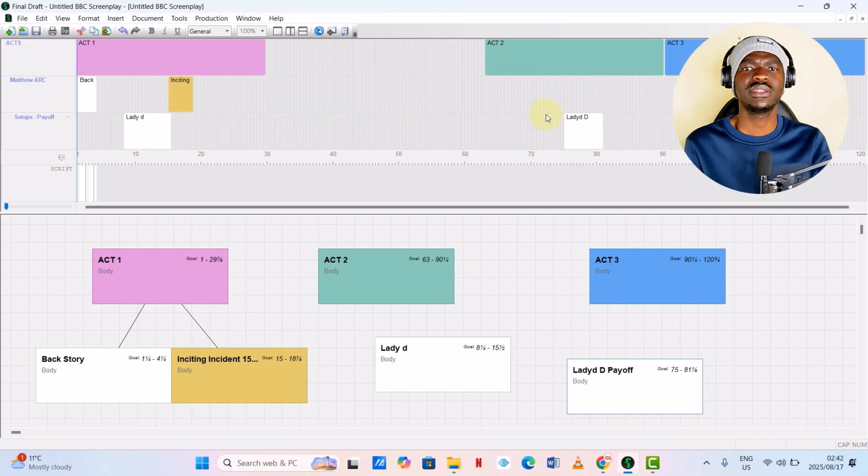As you can see, using this outline feature of Final Draft helps you to craft a powerful plot. Something that I think most of my students at Balisa are missing. Most of my students don't understand plot, and I don't think they are equipped enough to understand what it is and how important it is.